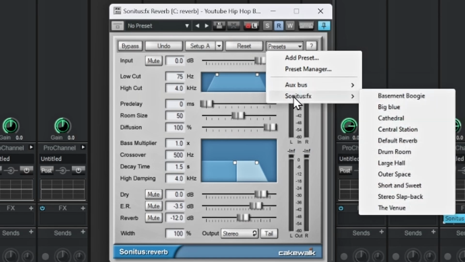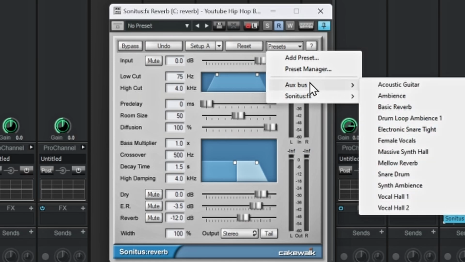And you also have some that are made for Sonitus effects. You have your default reverb, your central station, your cathedral hall, your drum rooms, all that stuff is right here inside of this reverb. And I also have a stereo slapback, which you would more likely use for vocals. I think that one works really well on vocals actually.